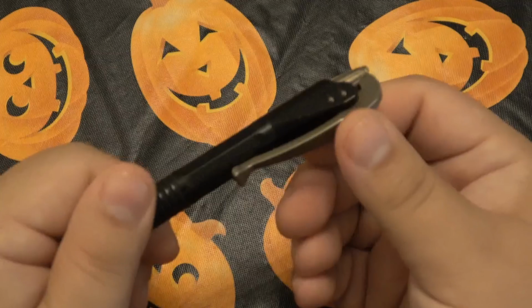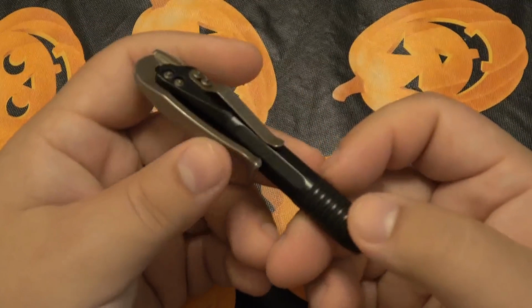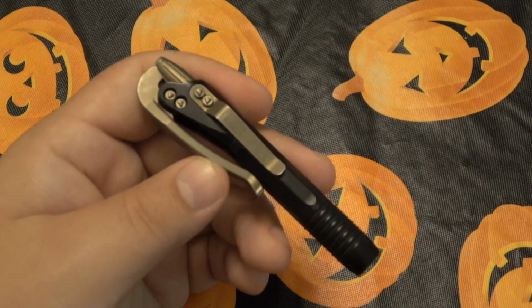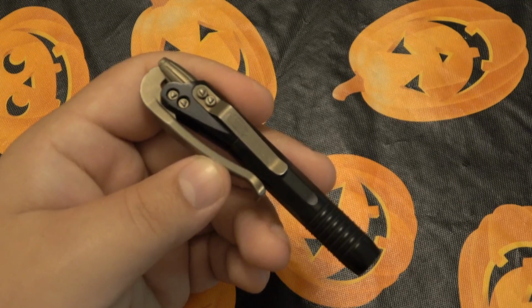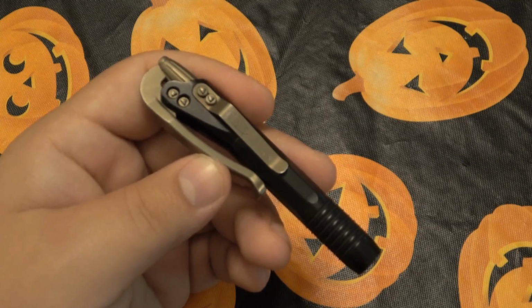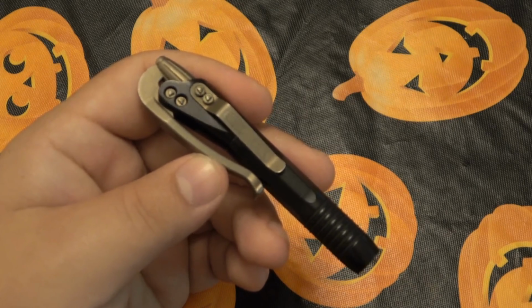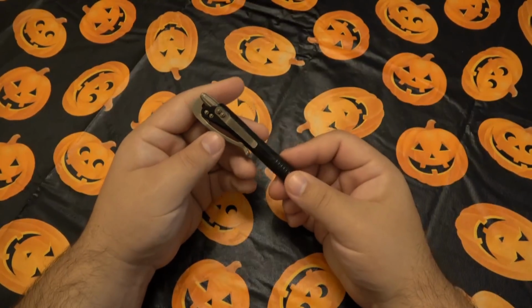So when I first got this, kind of the allure is the fact that it is a Microtech pen. The name Microtech, obviously very familiar with their automatic knives and their folders and even their fixed blades. A company that's very high-end and very detail-oriented, a lot of machining goes into a lot of their stuff. So right off the bat, you think, okay, it's going to be a really good, high-quality pen. That's why it's $160, right? So I finally got one, and here's my opinions on it.